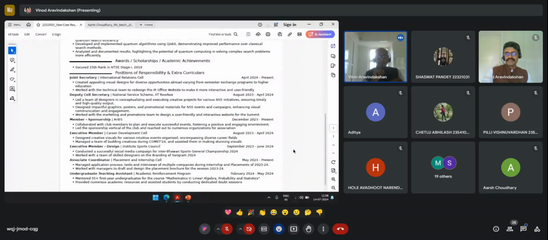For example, if you're a joint secretary, you say you created an appealing visual design. If that led to something, like let's say you're able to increase the turnaround rate, or tie up new collaborations, increase it by 5%, 10%, more collaborations, more funding, grew funding by 5%, 20%, whatever. If you can capture those things, that'll be very critical for you to highlight how impactful a leadership role has been.